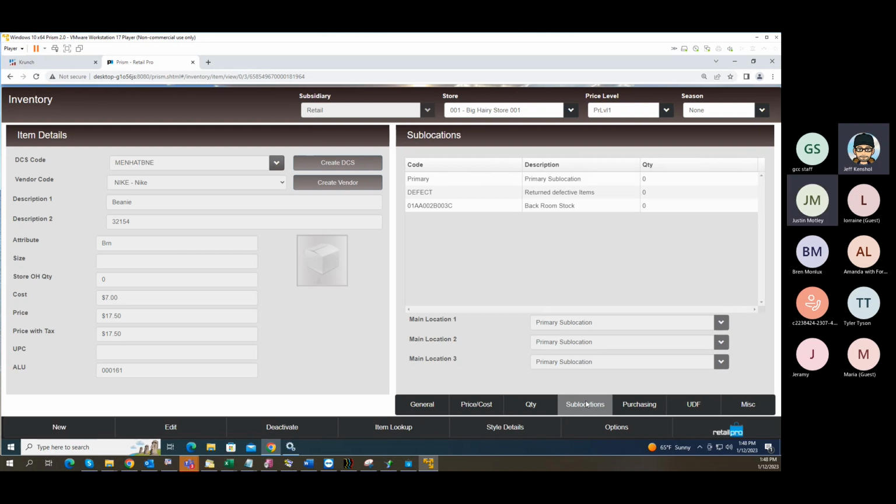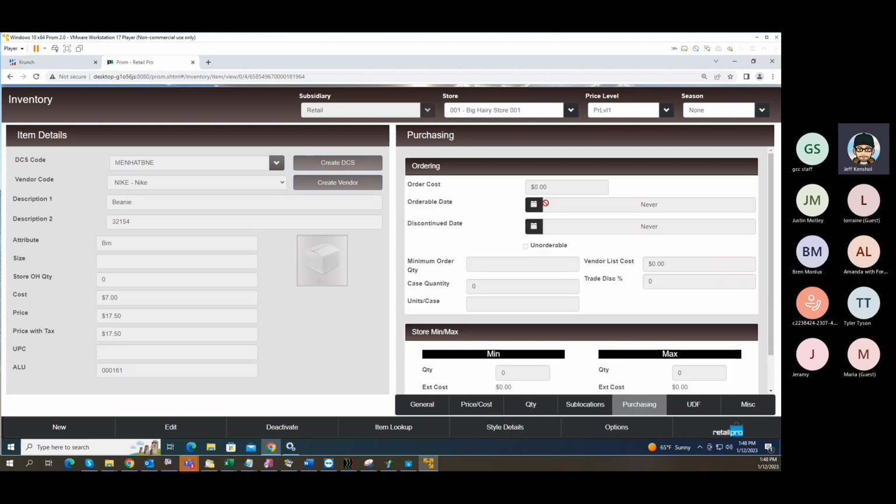I can tell you that they make a big deal out of it during the certification. Not that any of you want to go out and get certified, but they make a big deal out of it. So a sublocation is a feature that allows you to break one location into many little ones. Of course, you know what's going to happen. Something's going to cross the aisle, right? Something's going to move, and then the employee's not going to note it in the system. So that's the risk you have with sublocations.